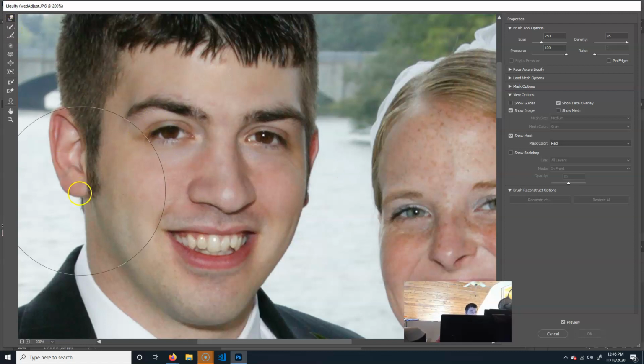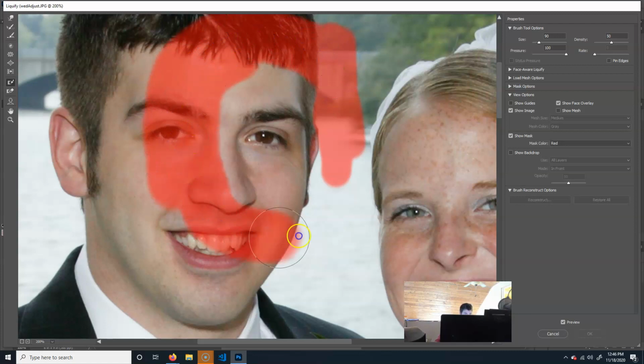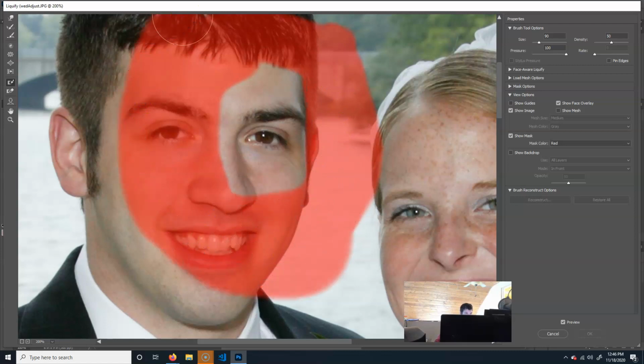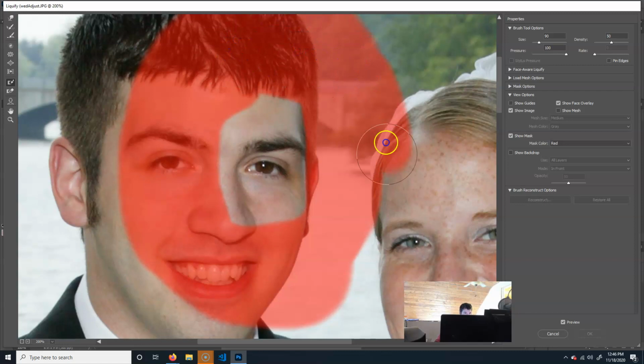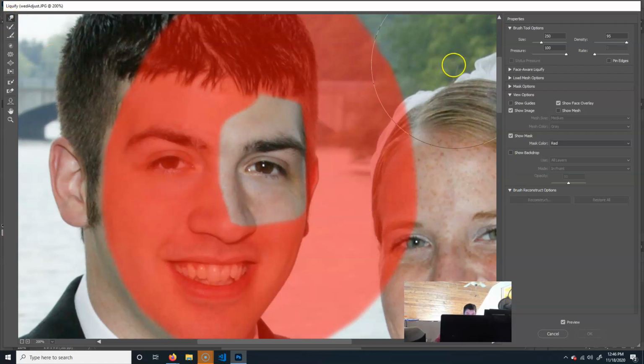But like I said, I would do this stuff, I'd be a little bit careful about doing this if you're doing it for somebody. But anyways, I'm going to grab the mask here, and what this allows me to do is paint out what I don't want to be affected. So in this case, I want to grab my eye here and move that up, right? But I want to make sure that nothing else gets selected. So I'm just going to mask all this area around it to make sure that only the eye can be grabbed. Now I'm going to grab my warp tool here.